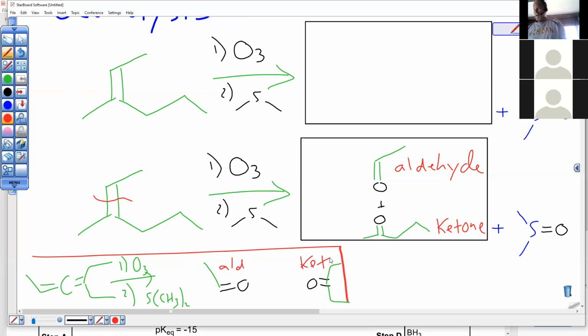And in the middle, we have a carbon that got a double bond to oxygen on the left and a double bond to oxygen on the right because each pi bond reacted. We had excess, so we made sure we reacted both pi bonds. And the carbon in the middle is carbon dioxide. So you got 3 products here.